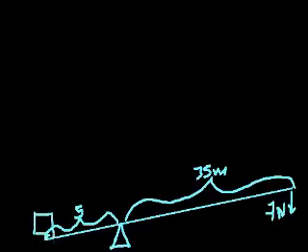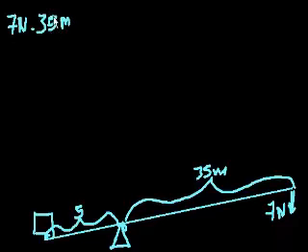Well, all we have to do is use the same formula, the moments. I know I used that word once before, so you might not know what it is, but the moments on both sides of the fulcrum have to be the same, or the input moment has to equal the output moment. So what's the moment again? Well, the moment is just the force times the distance from the force to the fulcrum. So the input moment is 7 newtons times 35 meters.